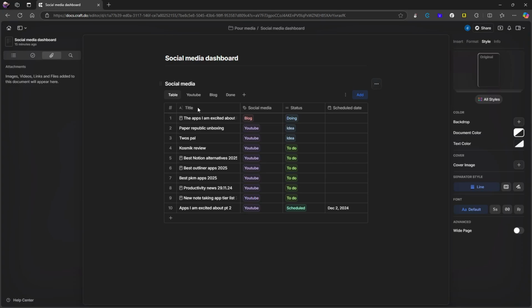When it comes to pricing, this application costs you either 8 or 10 USD, but as of right now, they are running 50% off for Black Friday, which is the pricing I actually bought this for, and that is for life, so you will get that pricing for lifetime. So I went for it, and it was $4 or $5 each month, depending on whether or not you pay yearly or monthly.